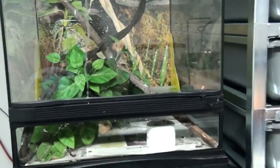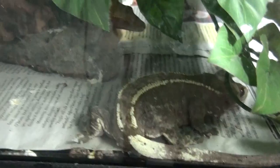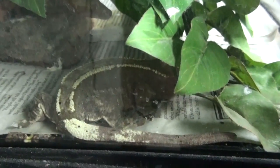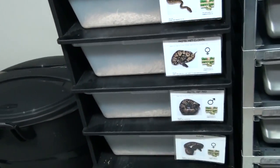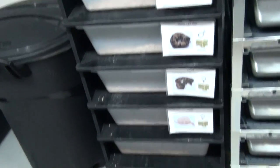That's the adult crested geckos. There's one right there. It's the female pinstripe. And right there you can see the male red extreme Harley. And all my crested geckos are for sale. Have them up on Kingsnake and stuff. I'm revamping my website kind of with the store thing. I'm going to try making it easier for people to get to and stuff.